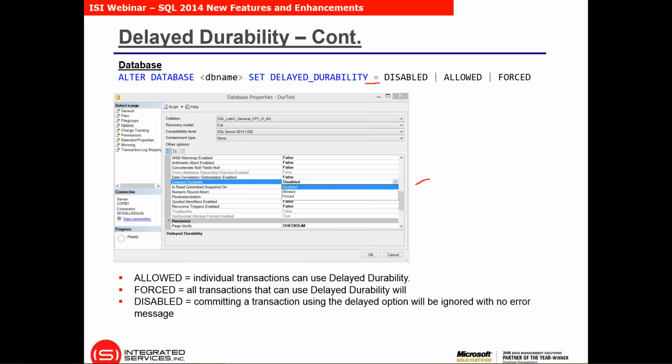So just so you know, when you wrap a delayed one inside a fully durable one, I think the durable is going to override. And the last setting, disabled, means that it's disabled at the database level. Any transaction that tries to use delayed durability is going to be ignored.